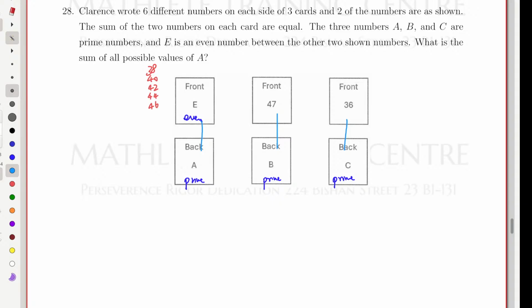Now, most prime numbers will be odd, right? In that case, even plus odd is odd. Odd plus odd is even. Even plus odd is odd. So if somehow they are not equal to each other, then how? If they are not equal, then there's something wrong here. That means one of the prime numbers is actually not an odd number. One of the prime numbers is going to be even for this to work. In that case, what's the only even prime number? The only even prime number is 2.